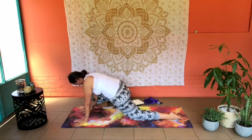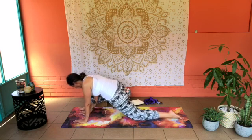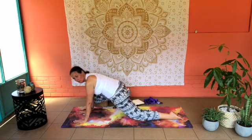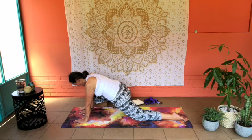Then your hands underneath the shoulders here, wrists underneath shoulders, pressing the ground away from you, allowing yourself to open up into this right hip, gazing towards the hands. We're just going to take about a minute here, and then we're going to reverse into half monkey. So allow yourself to breathe deeply here.